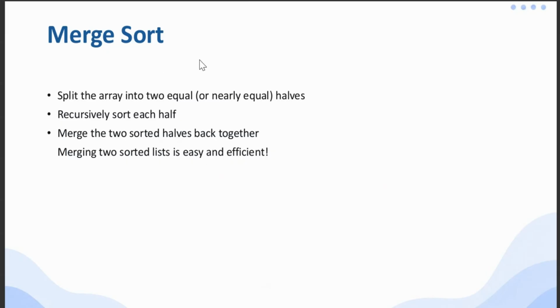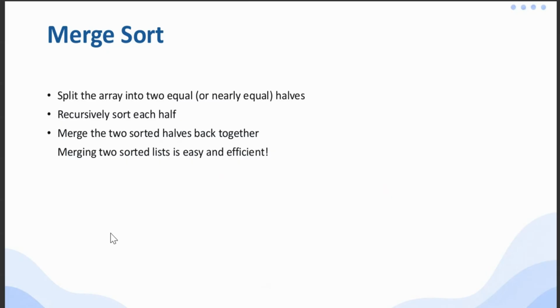So let me give an example. Imagine you have two piles of playing cards, each already sorted from lowest to highest. You want to combine them into a single sorted pile, and you would simply compare the top cards of each pile, take the smaller one and place it in the new pile.